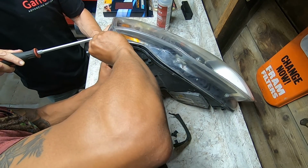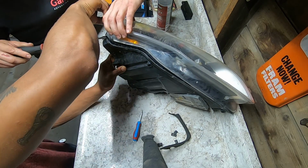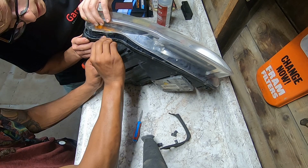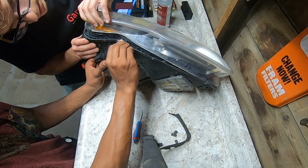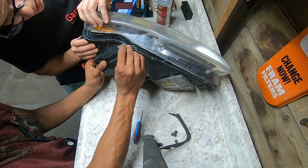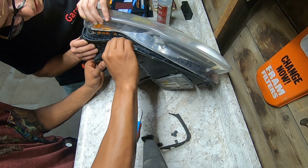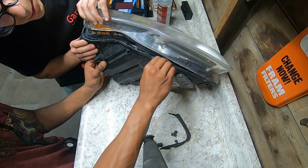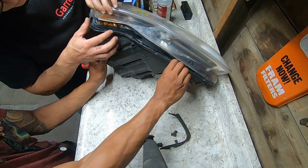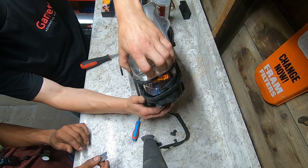This corner right here, see how it strings apart like that? You just cut it and see how it just falls right back in. Now I'm gonna slowly go around. Alright, get all that, flip that blade around. Yeah, use the other side of it, because that side looks dull. Get these strings right here. Yeah, there we go. Get all those.